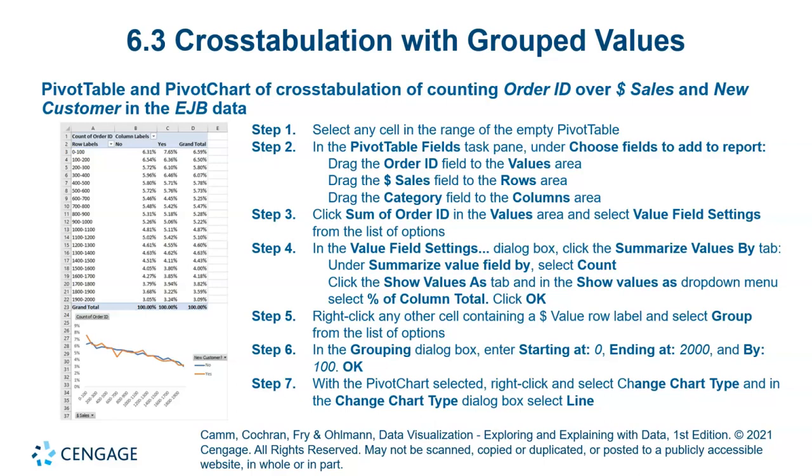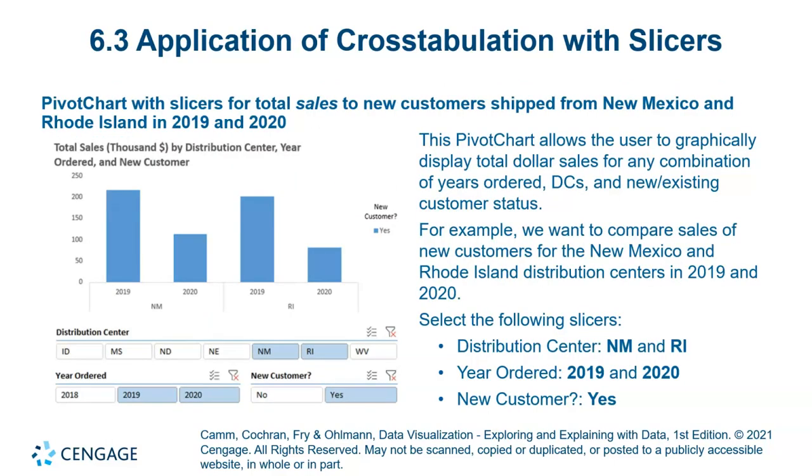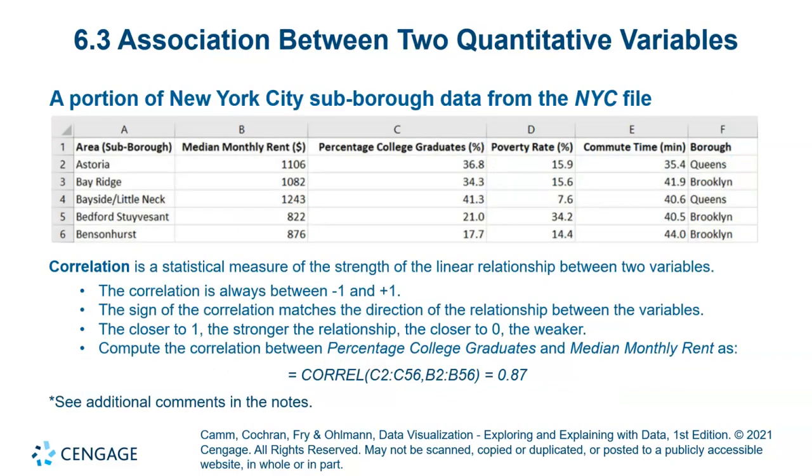And there are some more examples with grouped values. You can see we have a line chart over here. The slicer is mostly used to navigate through the different data in a graph. And these slicers are also used in a dashboard. You can import them into the dashboard. Similarly, you have different choices to select the year, new customer or old customer, or the destination as well, and your data will show you accordingly.